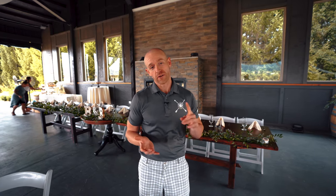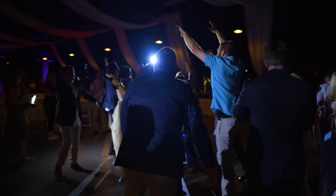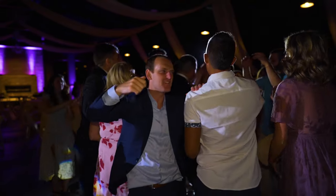So what's really cool about the intelligent lights that we have is we can put different gobos. It can just be a bright white light. We can do different colored lights. We can take a pretty plain boring room and really spice it up to make it look really good with some lights. You can see this room right now. It's full daylight, but it is pretty dark in here in the middle of the daytime. Once that sun sets, these don't put off that much light and we have to turn them down. So having that added lighting is really gonna make this room look really good, especially with all the drapery that they have hanging in here.